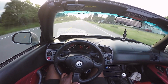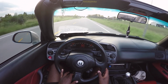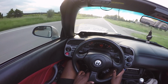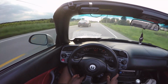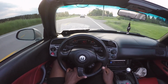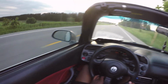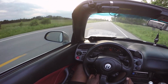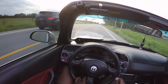Behind me, I might have to let him go. I'm trying to let this guy go ahead of me. Rolls Royce Phantom, damn, luxury, must be nice. I also got a Range Rover behind me. What's going on? Is there an event I'm not invited to? Y'all didn't invite me to the event?